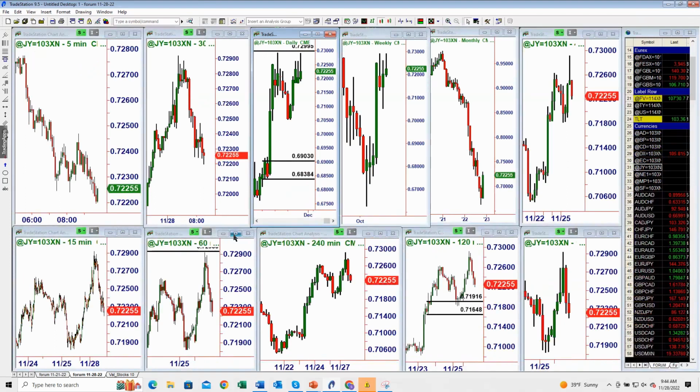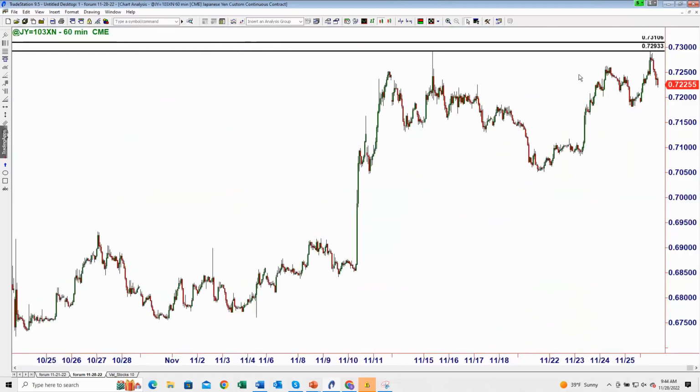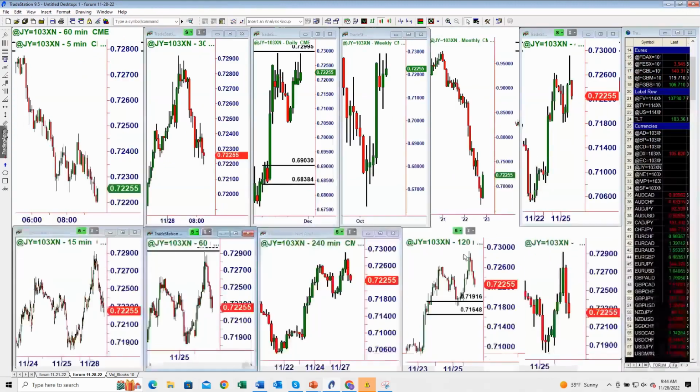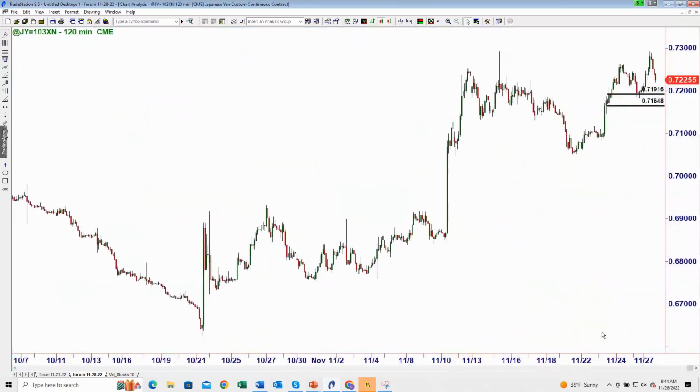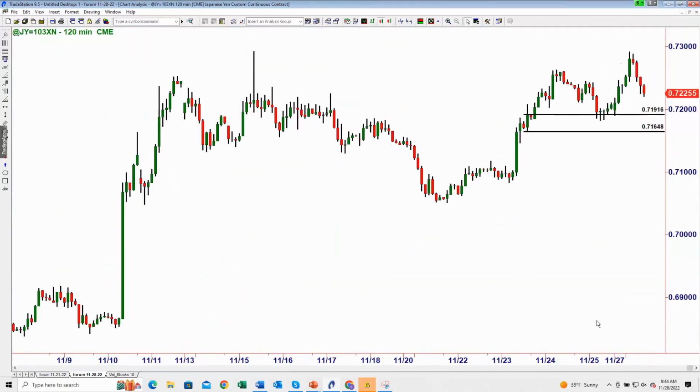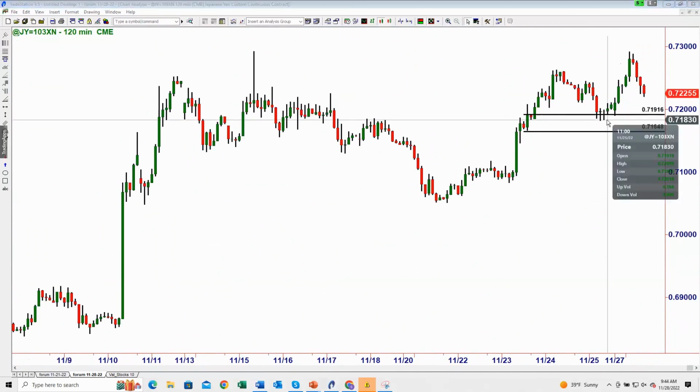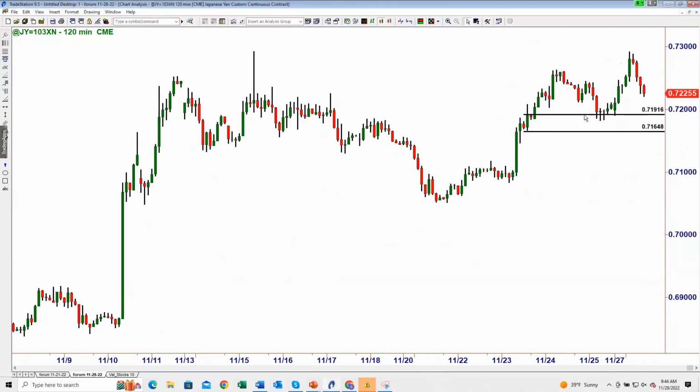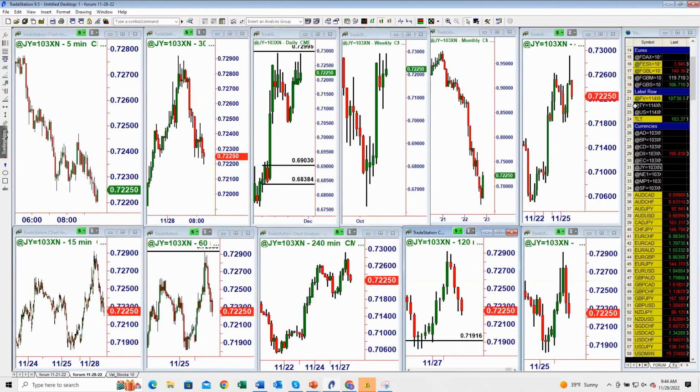Okay. In addition to that, there's that same area on the 60-minute chart. It's just a little bit smaller on the 60-minute. On the demand side, we've already hit this zone, but there's the 71.91. Keep in mind the fresh part of that is going to start around 71.81 down here.